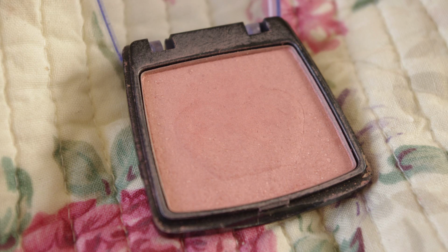My favourite blush of the year is also from Rimmel, and it is in the colour 004 Pink Rose. Again, Rimmel is just great quality for the price that you pay, and this colour is such a better kind of colour for your cheeks. It's not a really over the top colour, it's just very subtle, but just adds a really nice finish to your cheeks.